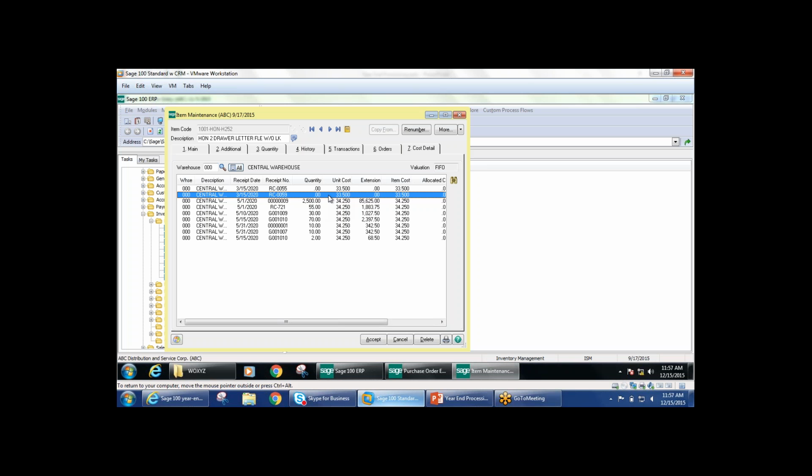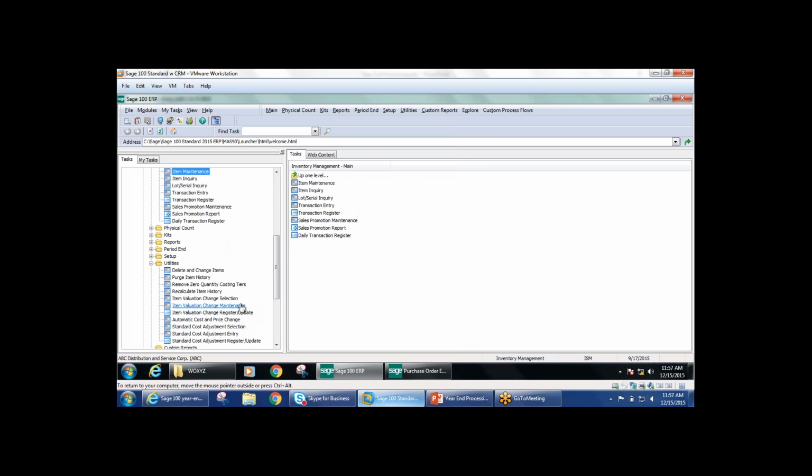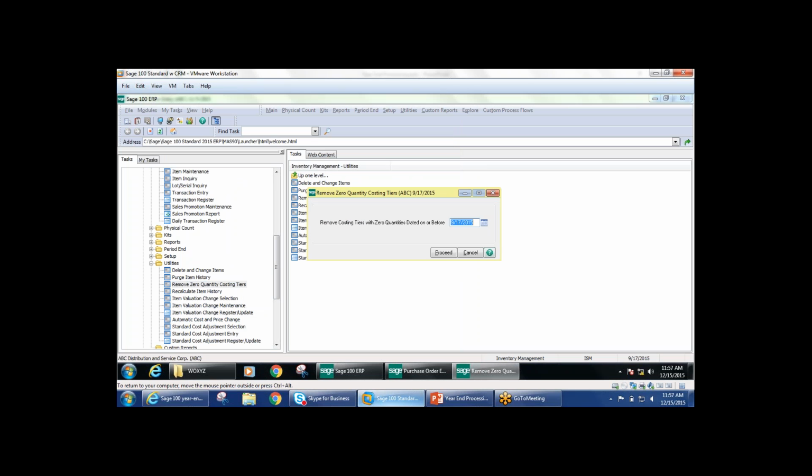I call it redundant information that's sitting in the system. What we can do is, in inventory under utilities, there is a utility called Remove 0 Quantity Costing Tiers. We can run it. We'll select today's date. Or actually, if you're doing it for year end, you can use 12/31/2015.